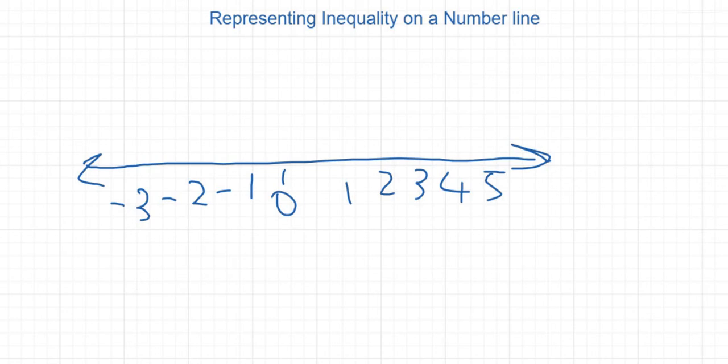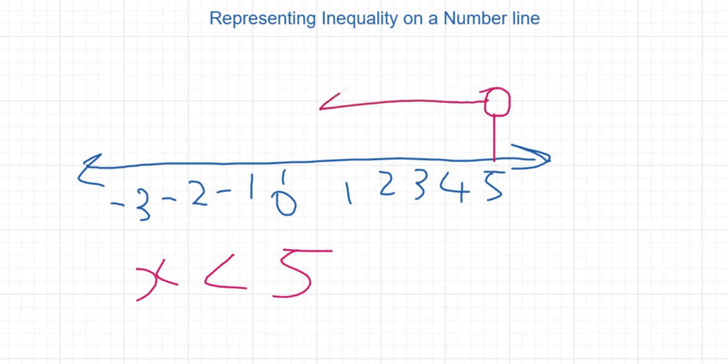The next one that we look at is x is less than 5. And so we do the same thing, leave it open because it is not equal to 5. And it is saying less, so we're going in that direction. So all the numbers going in that direction are actually less than 5, and it also makes this inequality true. Because if you choose 1, 2, 3, 4, all of those numbers individually are actually less than 5. Let's look at another one.